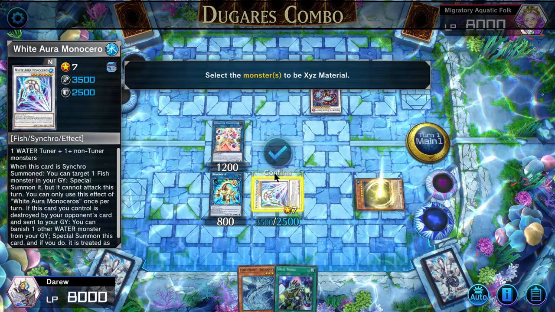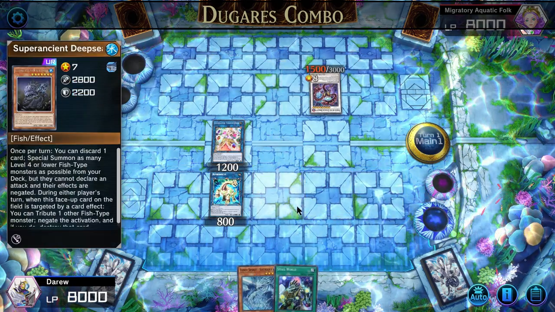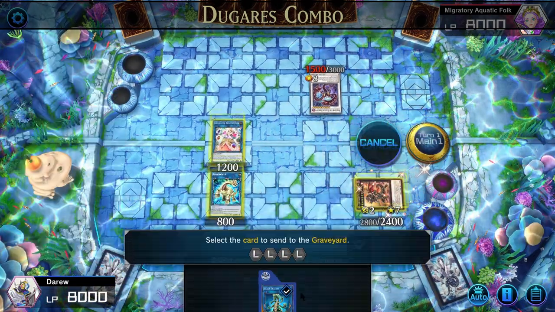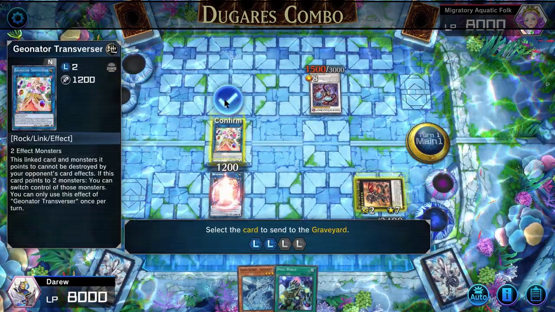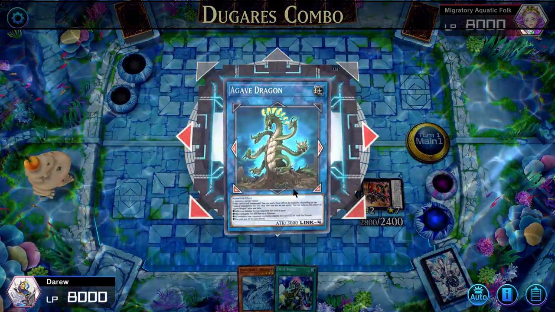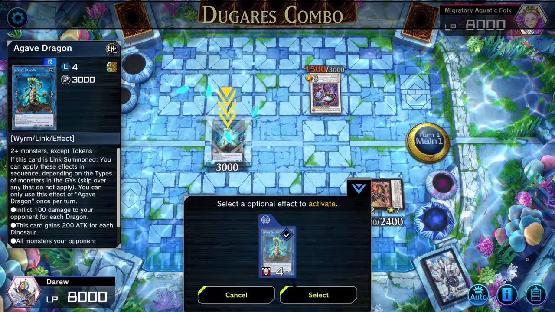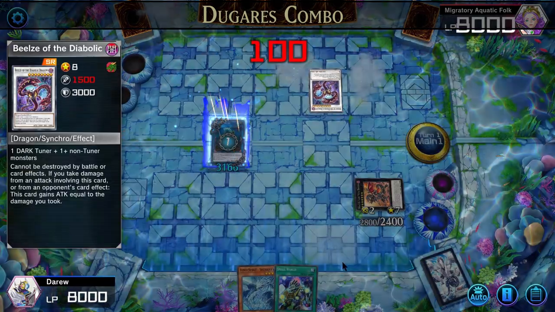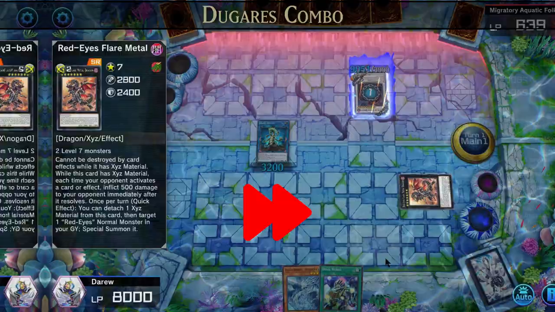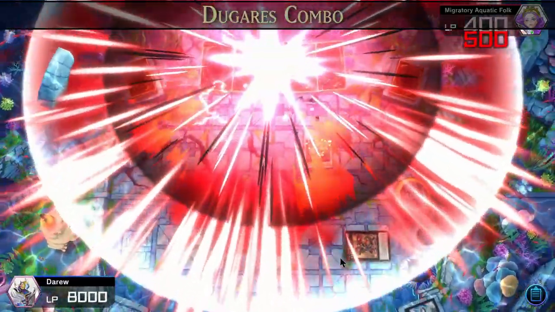Using Monoceros and Coelacanth, we can Xyz summon into Red-Eyes Flare Metal Dragon. Now using our two Link-2s, we can Link Summon into Aggravage Dragon. If Aggravage Dragon is Link Summoned, it can inflict 100 damage to your opponent for each Dragon in your graveyard. Beals gains attack equal to the damage you took, and Red-Eyes deals 500 damage every time they activate a card.